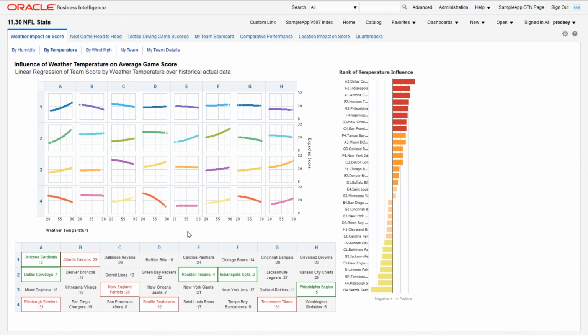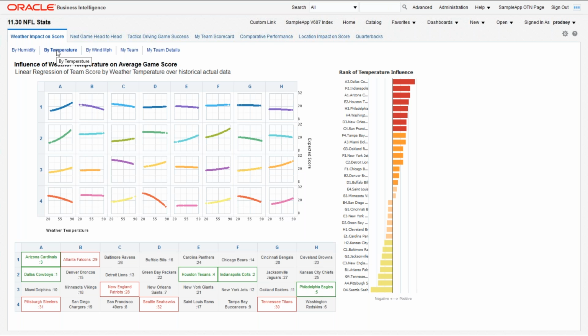So then we ask the question, all right, so how does weather impact an upcoming game? And how can we rank the various teams? Here we've got a sorted bar graph showing from the Dallas Cowboys, they really do much better with higher temperatures, and Seattle Seahawks are one of the worst in terms of how it adversely affects them. You can pick out your own. If you download this, you can look at your own favorite team and see how it impacts this.